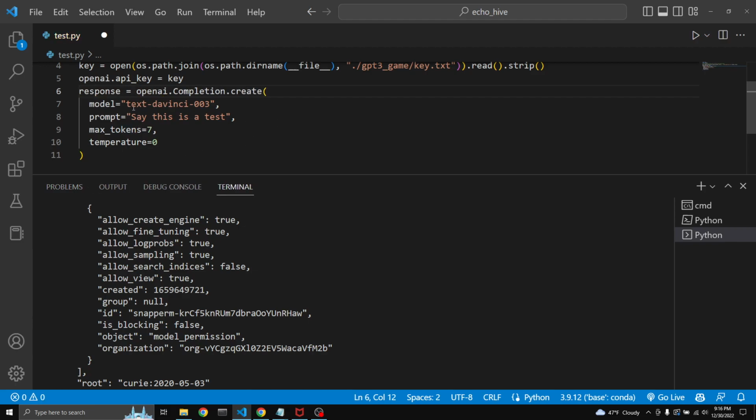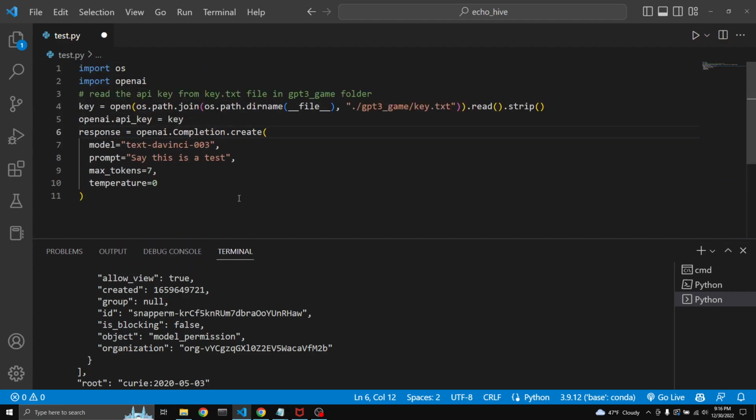So it's going to connect to OpenAI using the key. Connect to text-davinci-003, and then it's going to send the prompt, which is "say this is a test", and it's going to receive 7 tokens with temperature 0. I mean, we'll make it 0.7.